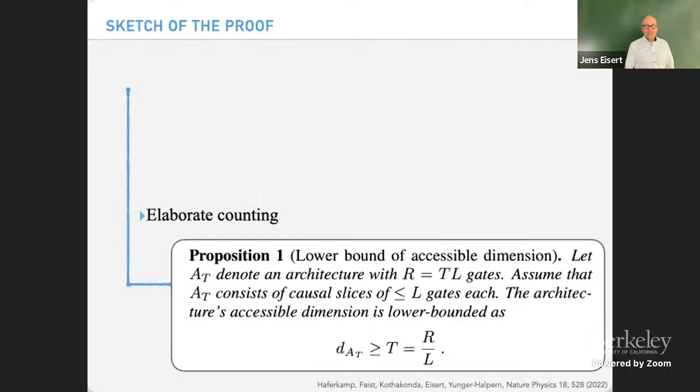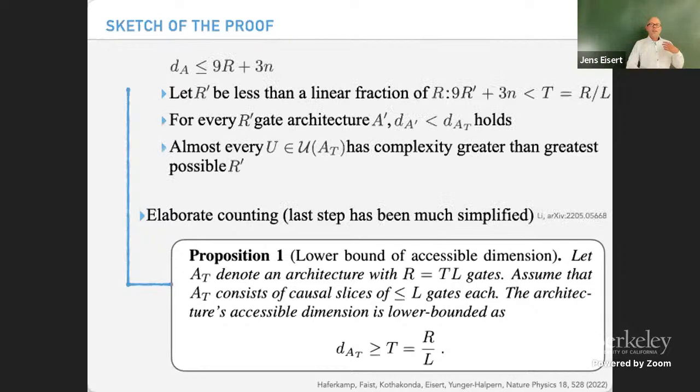So it's kind of interesting that this is a rigorous argument, it's a rigorous proof, but in a way it still picks up the idea of a counting argument by Lenny, but in an upside down way, that in the very end it's a basic elaborate counting argument that we can put together. So in the end, one sees that if there was a circuit R prime that would have a much smaller complexity than R, then one would get into a contradiction with the earlier statement that most points would have this same rank and dimension.